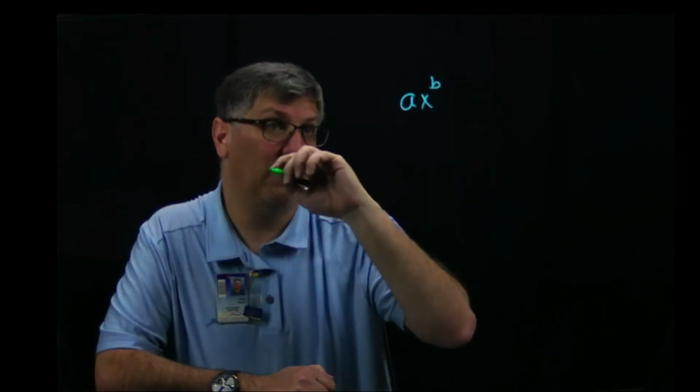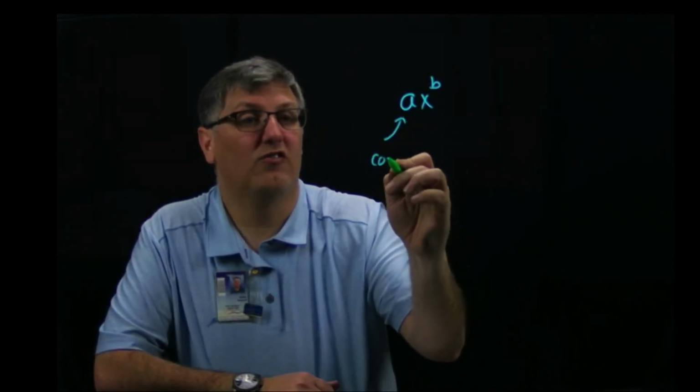All right, so we're going to talk about a little thing called a monomial and the components of a monomial, and how a monomial is going to play later on in mathematics. So a monomial is just a simple term that's written in the form of a x to the power of b. Okay, so my a right here is called a coefficient.